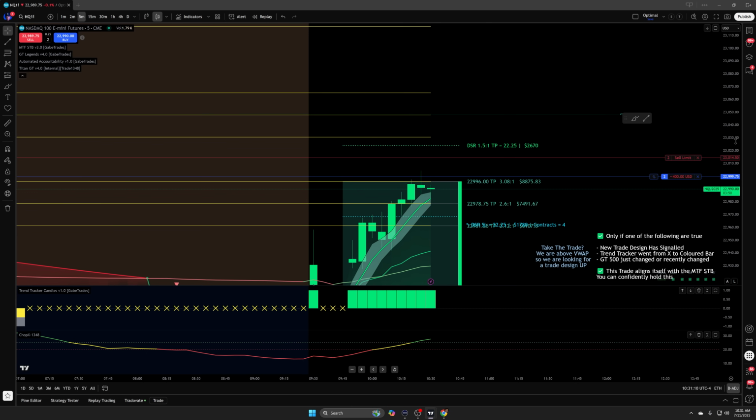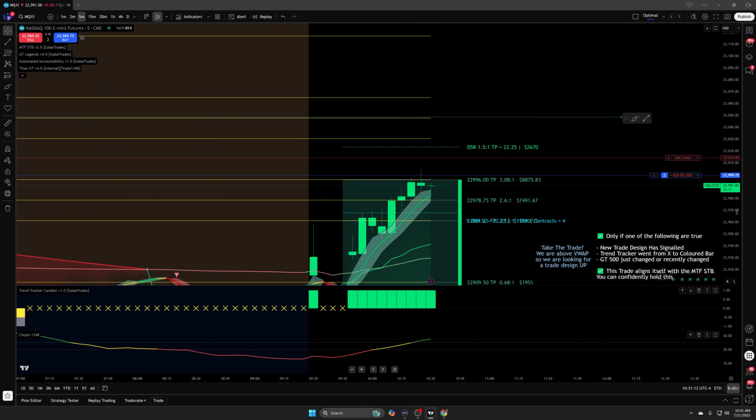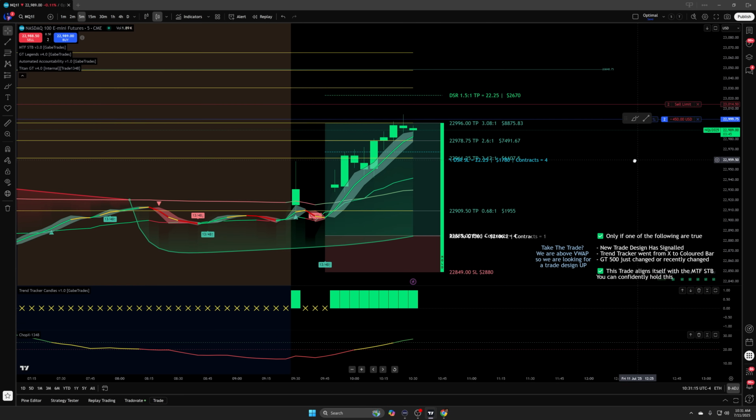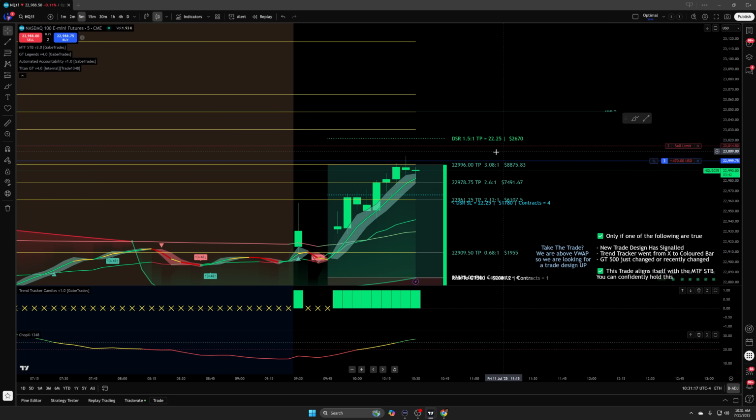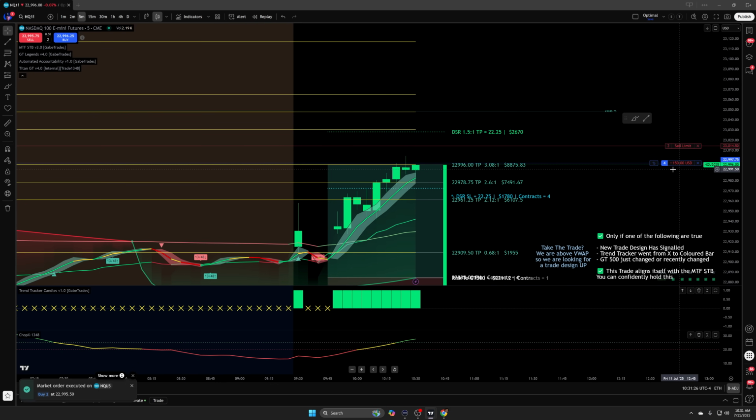and our chop X is still in our green zone. So what I would do, because my allocation was 4, right? And I'm rather small on my entry. What I can do is simply buy 2 more. Now, what this is going to do is help me exit the trade sooner, right?